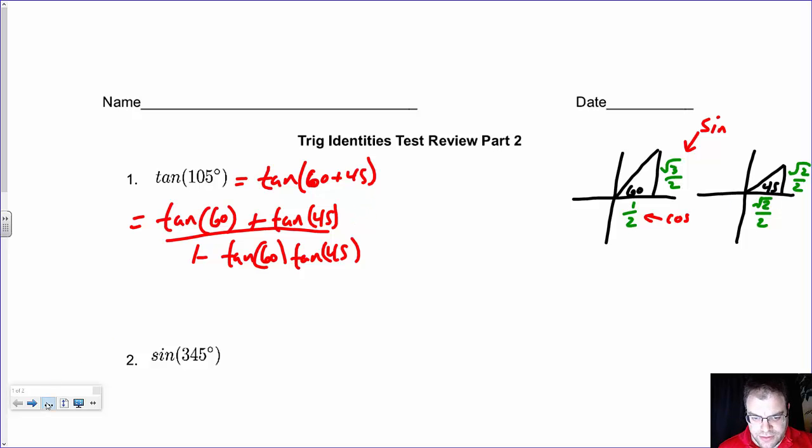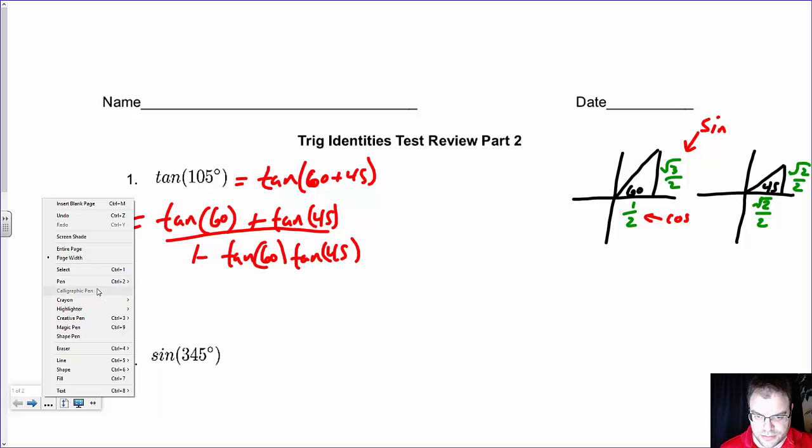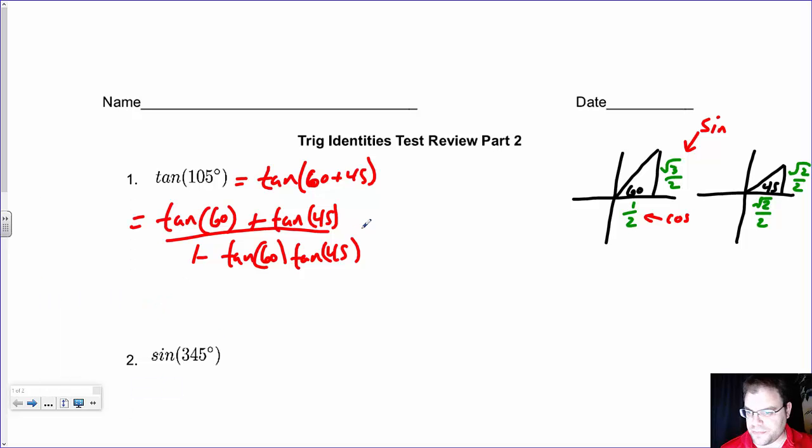So let's go ahead and resolve this problem here. Let's switch to blue, I think. Yeah, okay. So I'm going to ask, what's the tangent of 60? Well, 60 degrees here is right here. We're going to say it's going to be this y divided by this x. So we're going to say root 3 over 2 divided by half. What happens is these 2's will cancel out, and basically what I have is root 3. That's all I'm going to have.